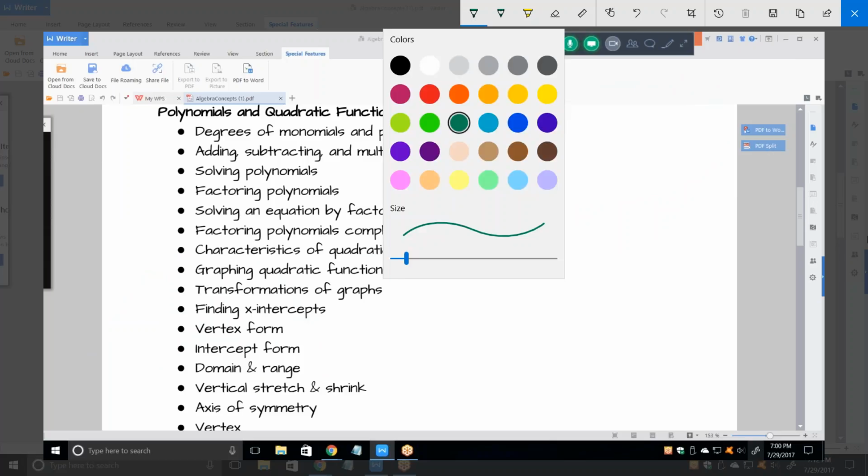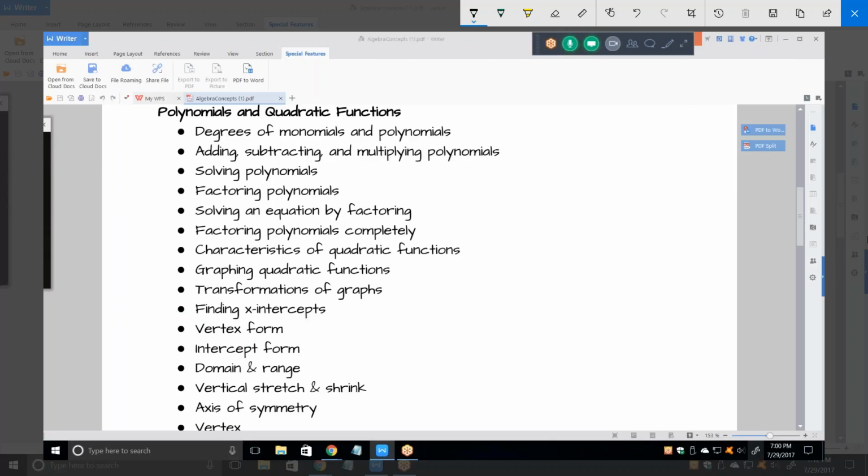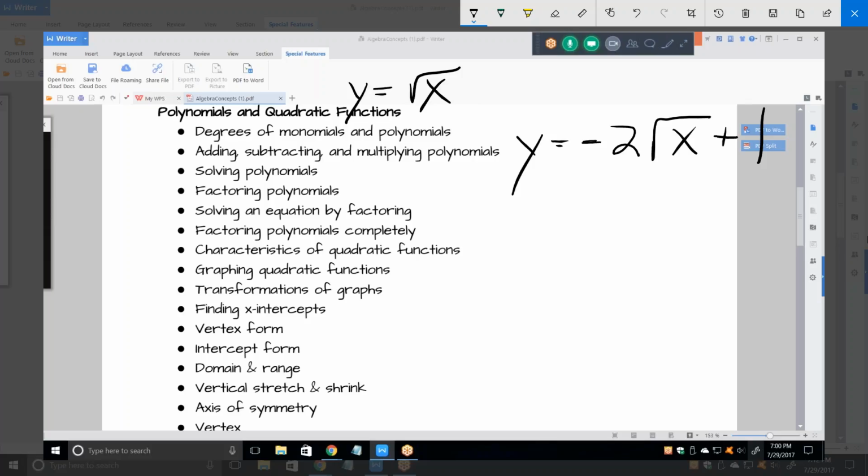Now, let's consider a couple of other functions. Think for a second. It's the parent function. Y equals the square root of x. In other words, all you have to do is remove all of the transformations and you've got the parent function, pretty much. That's the way to really think about it. Okay, and that looks like this. I'm going to draw that over here. That's what that graph looks like.